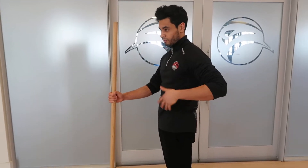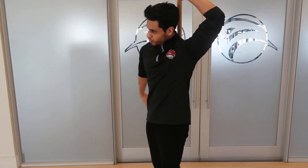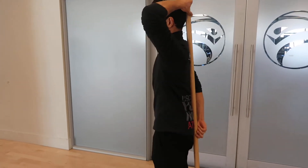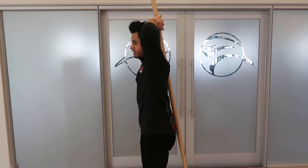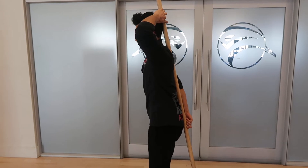One simple way to figure out how we want to go about it is using a dowel. What you want to do is place it along your spine. You want it at the back of the head, the middle of your back, and right down here by the tailbone. We want to make sure all of this is flat — even this opening right here — try to flatten yourself up against it.